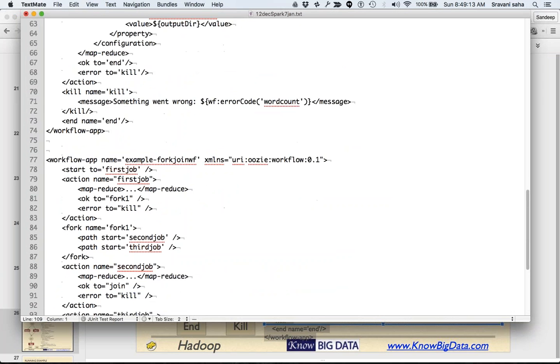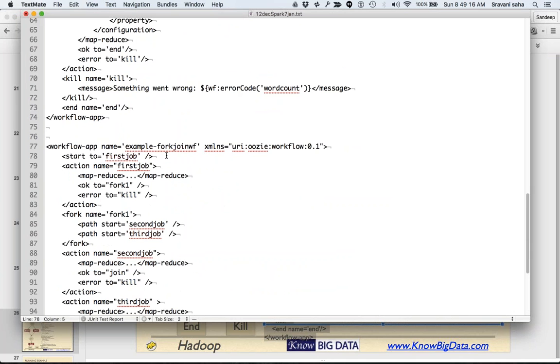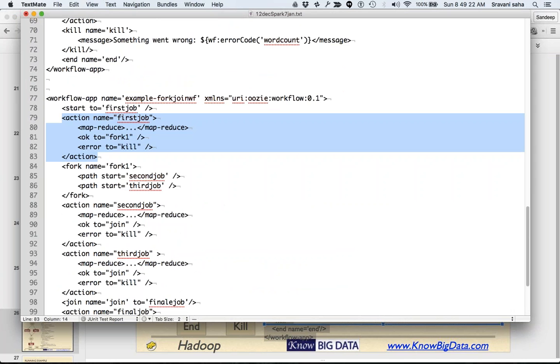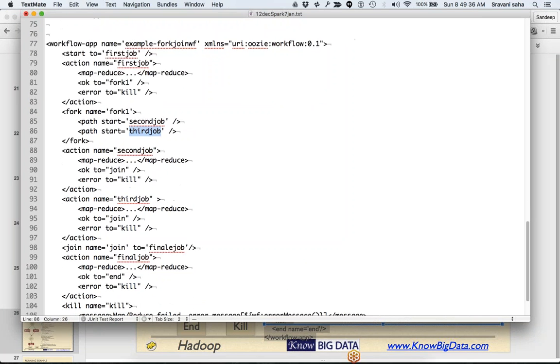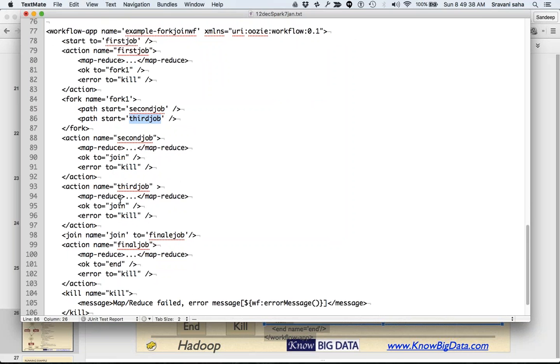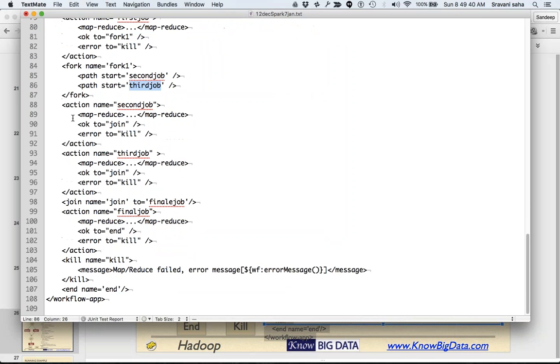So what exactly are we doing here is we are defining a start job. This is my first job which gets executed, and then you have a second job. And there is a fork job. The first job sends work to the fork, and fork sends work to second and third. Second and third get executed in parallel.